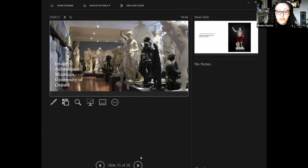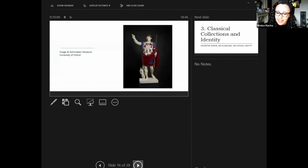For the sake of uniformity and to match the marble originals, these pieces were never painted, with the single notable exception of the cast of the Prima Porta Augustus, which we saw before. Here, he's shown with hair color and eye color, but without the addition of skin color, which leaves him looking a bit spooky and unnaturally pale, which I think will be an interesting thing to explore later in my research.